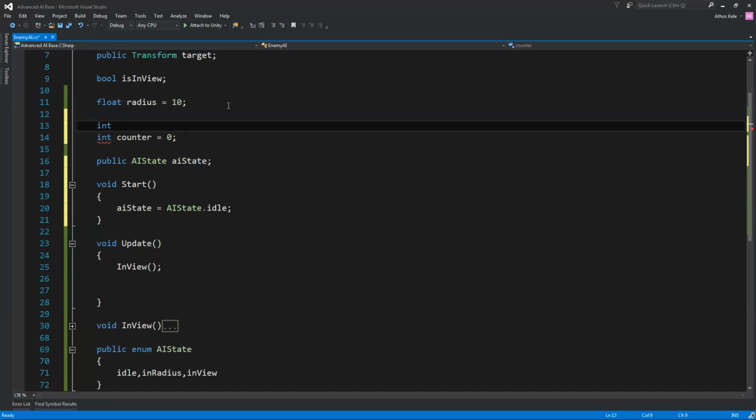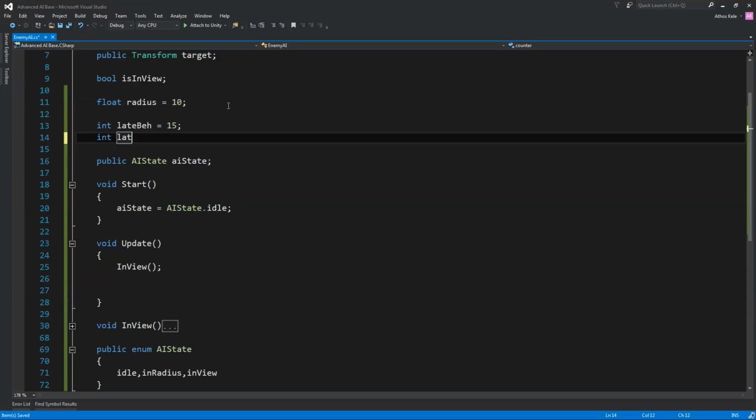So I'm just going to call this late behavior, and let's give it 15 for now. And let's call this late tick counter, and it's what it's going to actually count. For all the frames, we do not need, of course, a counter.